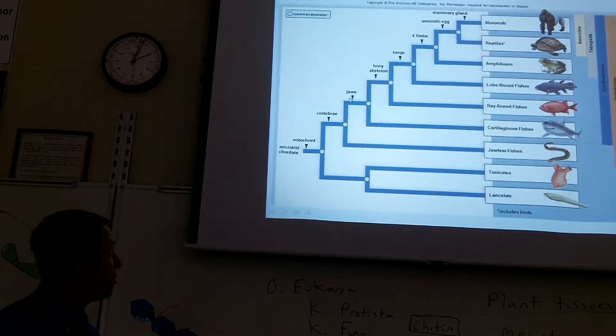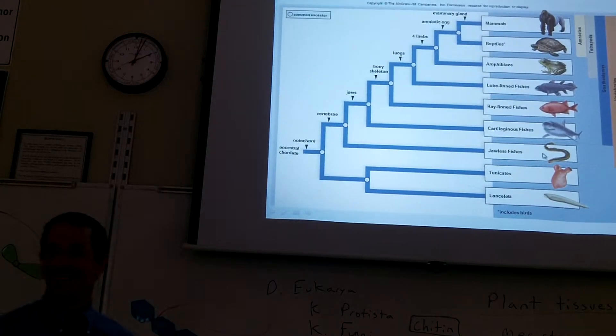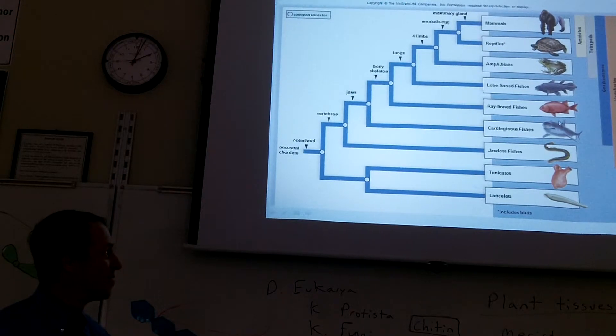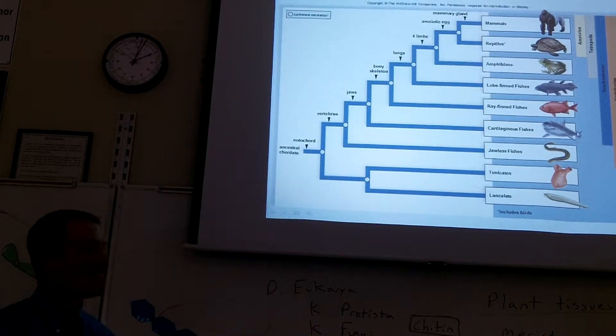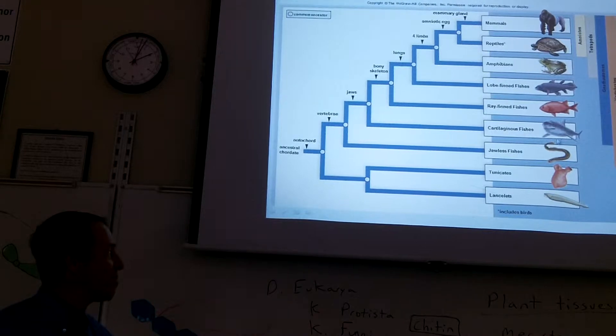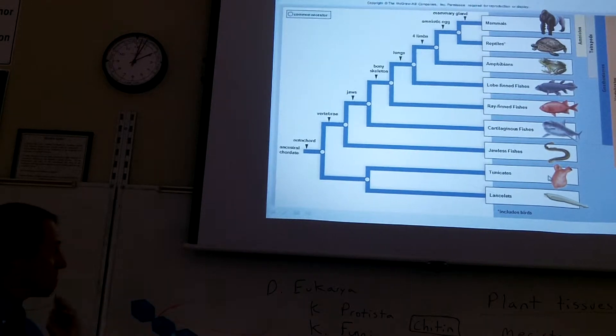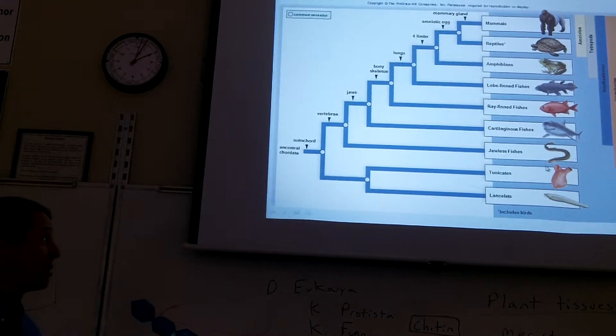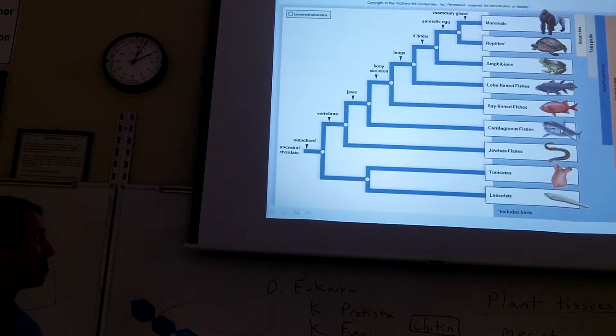Once jaws evolved, and now we have the cartilaginous fish. And they developed jaws, and they ate most of the jawless fish. That's why we don't have jawless fish anymore. They got eaten by the fish that evolved jaws. If you can chew, then you can catch anything that's pretty big and chew it up into little pieces. Once the cartilaginous fish evolved, they pretty much ate most of these things. Most of the jawless fish and most of the various species of invertebrate chordates. And a lot of the other stuff in the ocean too, those invertebrates that we studied in the ocean, a lot of them got eaten up by the cartilaginous fish. The landscape of animals changed a lot when cartilaginous fish evolved. And they're still with us today, although humans hunt them so the numbers of sharks are going down.